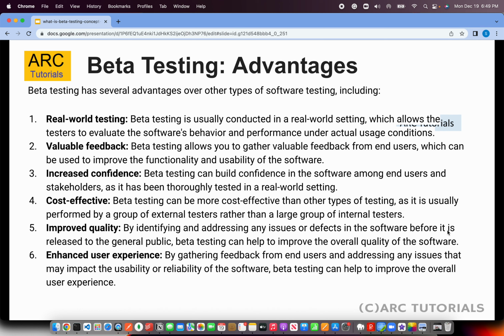This gives us a lot of confidence to release the product to prod or to a larger public. Improved quality and improved user experience, because at the end of the day, any feedback, any defects, any performance related issues that are reported get addressed, which improves the quality of code and in general enhances the user experience.